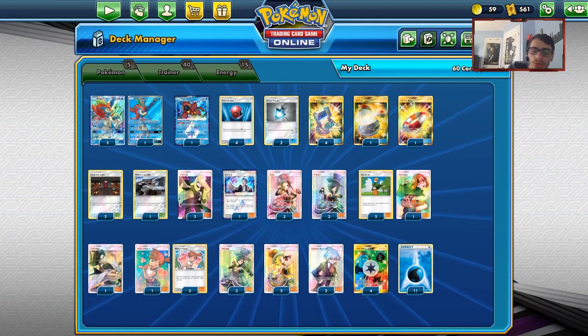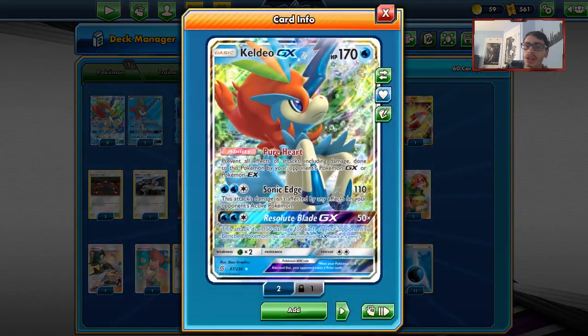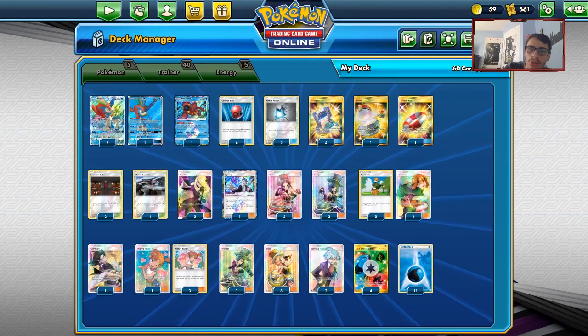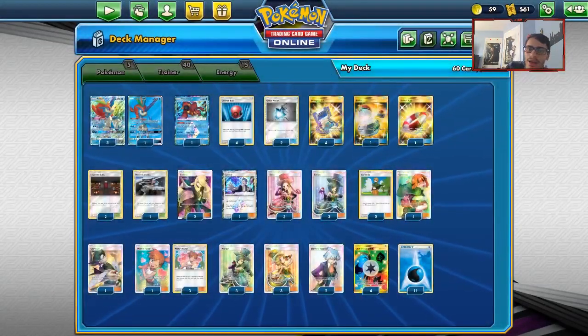Today's Unified Minds video, guys, we're going to be taking a look at the new Keldeo-GX. And we're going to be using Keldeo, well, it's a quad Keldeo deck. We're going to be running Keldeo with the Hat Ladies today as a way to build it up.